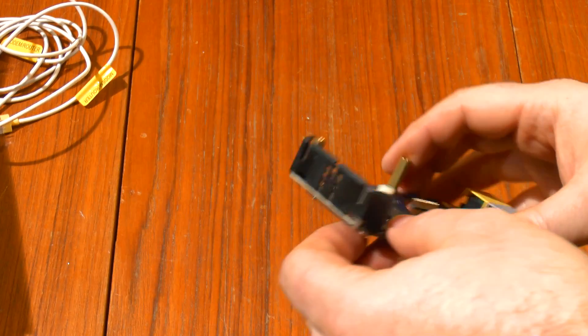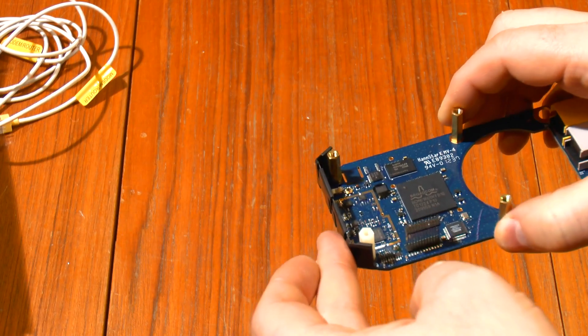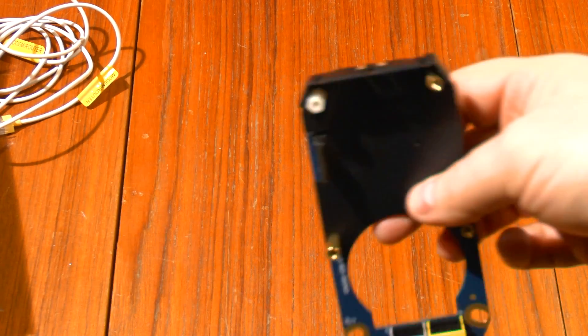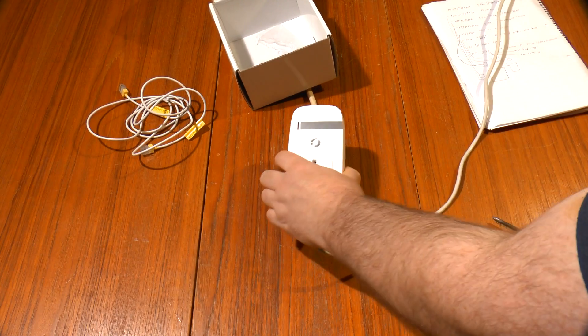So that's a femtocell, a Sure Signal. These are the antennas here, and it's also got an antenna port for connecting an external antenna, but it's got the built-in antennas anyway. Let's put it together again and see if it works with my phone. It may not work because my phone didn't come from Vodafone — it actually came from China. Also, this femtocell works on 2.1 GHz, it claims, so it should be on a band my phone works on. I've got my network cable ready to go, so I'll plug that in and plug the whole thing in.